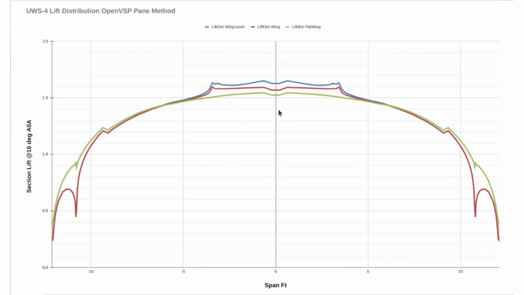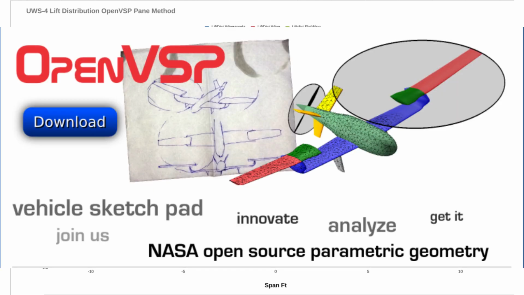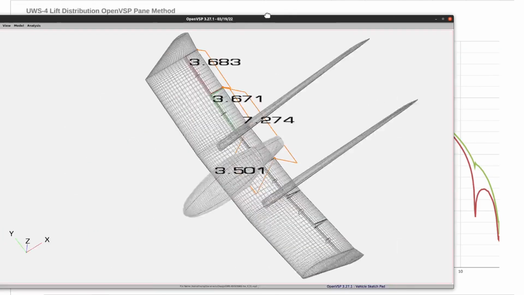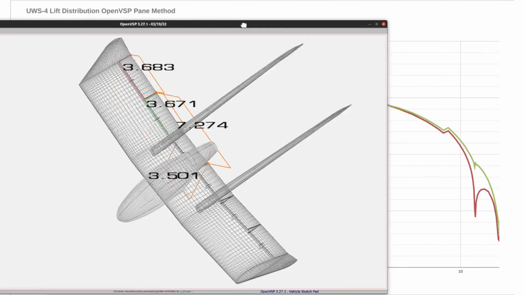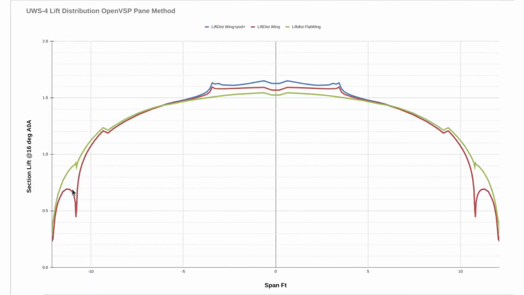And here we're looking at another form of lift distribution. And this is generated by a program called OpenVSP. Now we've talked about OpenVSP in a lot of previous videos. Here is the wing, the pilot cabin or pod, and the booms that hold the tail on the wing. So I ran this through OpenVSP's VSP Aero analysis program and came up with these lines. So we got 3 different lines here.